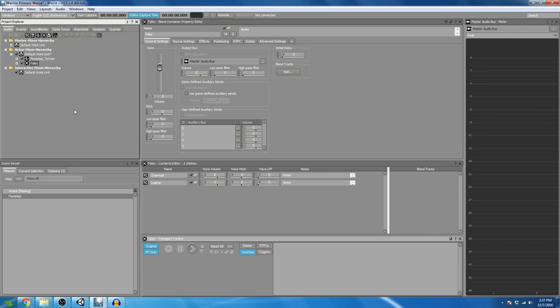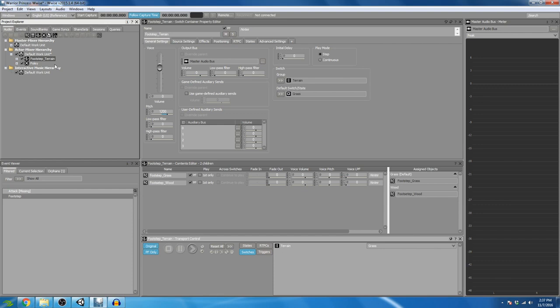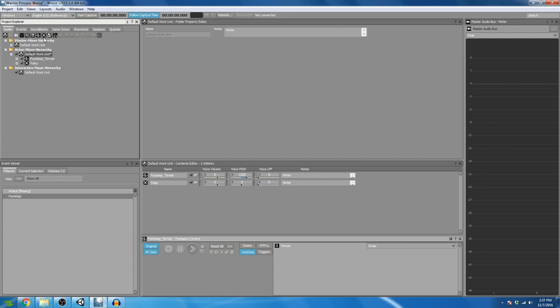So first, let's tackle the problem of getting our footstep sounds and our Foley sounds to play at the same time. Now we're going to use the same trick that we did to get our chainmail container and our leather container to play at the same time. We did that by adding a blend container, right? So now we have a Foley blend container and a footstep terrain switch container. How do we get them to play at the same time? Well, with another blend container. So let's create another blend container, and we're going to call this footstep underscore run underscore final.